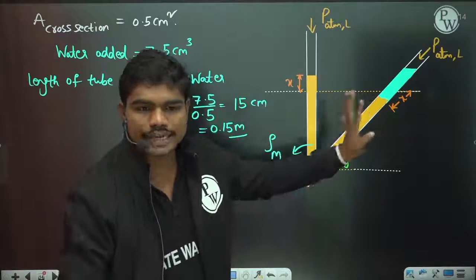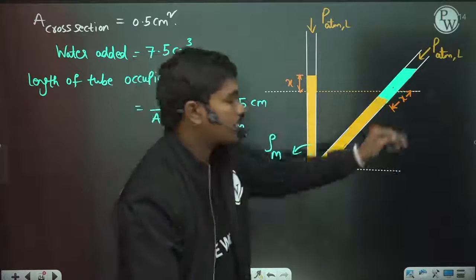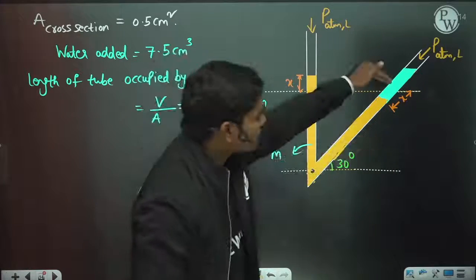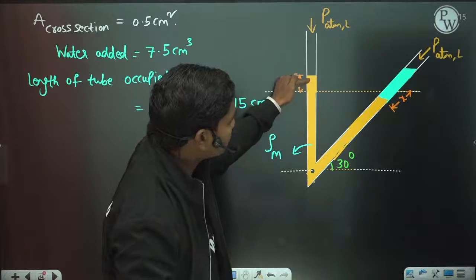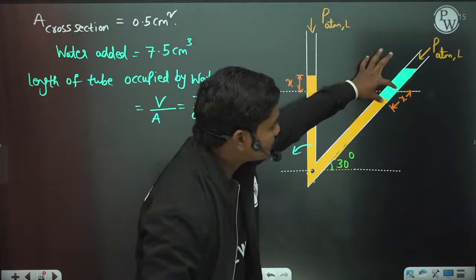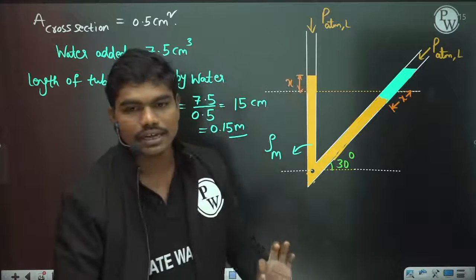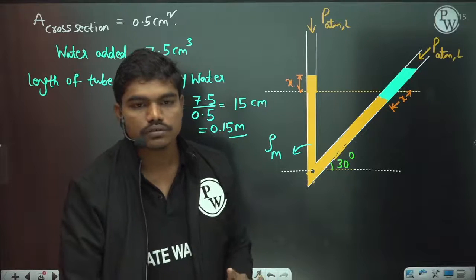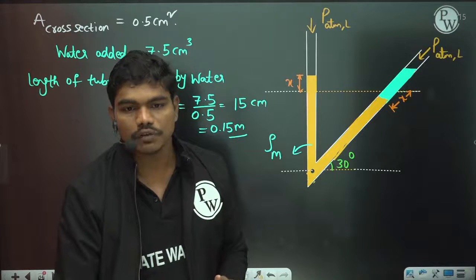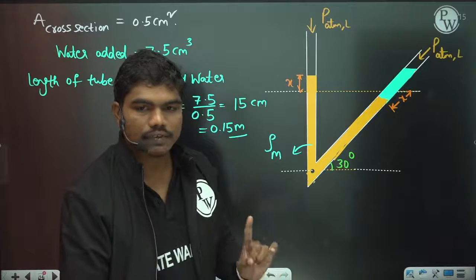We will see the hydrostatic equation and all later, but first try to understand the physics that's happening. When you pour some water, because of pressure difference, some amount of mercury will get lower, and let us suppose x is the length of the mercury which came down, the same x length of the mercury will come up on the left limb. Is this clear to all of you? Please type in the chat box. If this is clear, we'll continue the question.